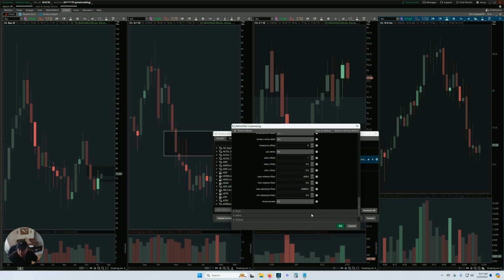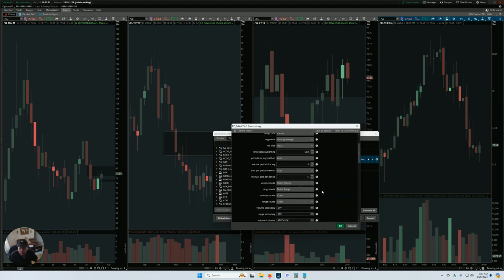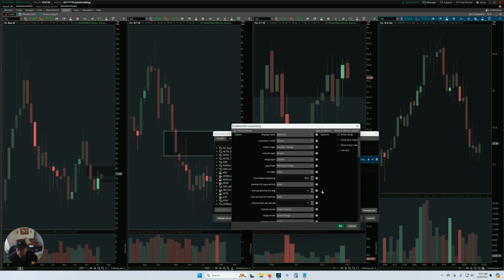One thing I didn't mention is how to use the time-based average. I should have gone over that a little bit earlier. Time-based average is pretty simple. If you set it to time-based average, then it will start taking this into account. But if you leave it on auto mode, it will just take all the bars on the chart, whatever length of time you have available in the history that you've loaded, and it will use those to calculate the per bar average. If you want to do something specific, then you can change this to manual mode.